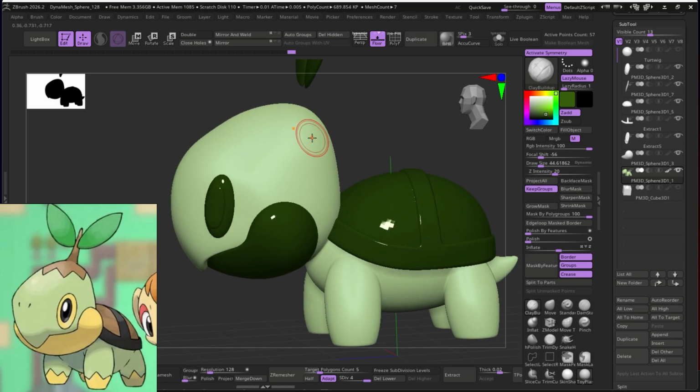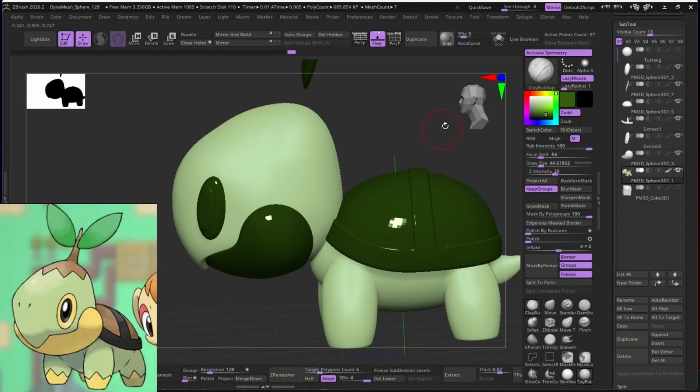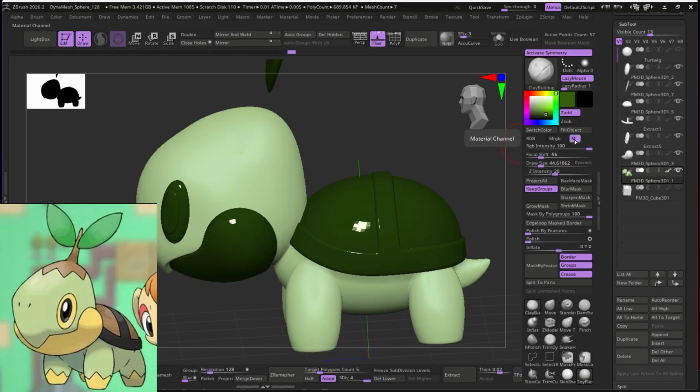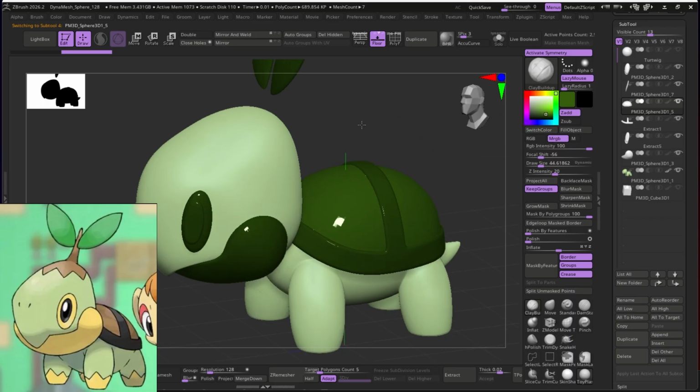However, my mesh itself is still in the skin material. This is because I have flooded my mesh with this skin material. And here with these RGB and mRGB, I can pick if I want to flood only color or material, but I can also pick both at the same time.